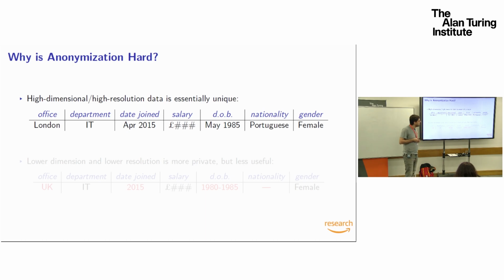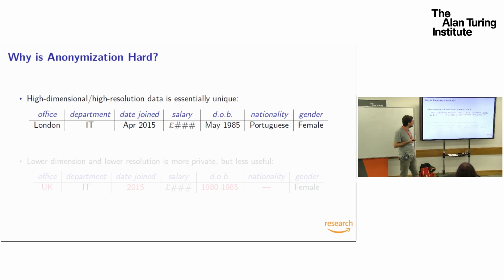So think of a company, and this is the kind of information stored in the database of the company, and they want to publish this type of information. They have employees, and they're going to publish, well, this employee works in London in the IT department. She joined in 2015. This is how much she's earning. This is her birth date. This is the nationality and gender. They might want to publish this because they want people to see what salaries they're paying, or the government might be required to get that information for some accounting purposes.